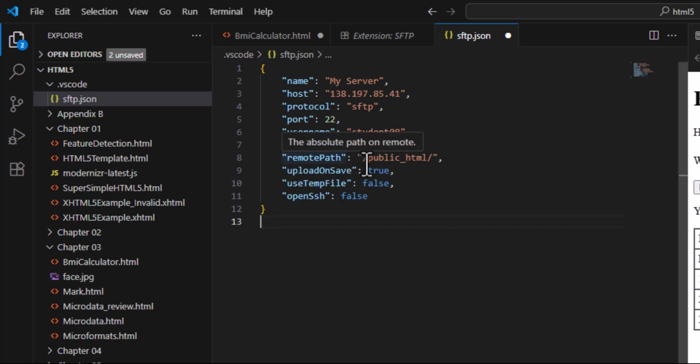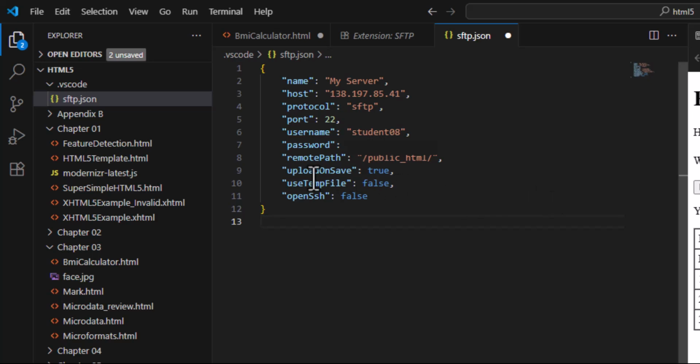Clearly, I don't have the right password here for my connection, but we'll talk about that in just a moment. Everyone should have this name value pair of a remote path, and then it should be /public_html/. And this is the directory on the server. Each one of you is going to have this directory where all of your HTML files need to be placed, files and folders.